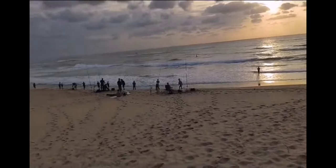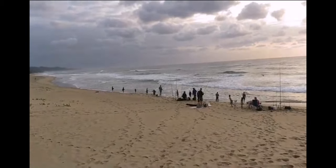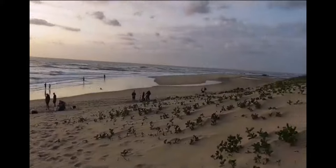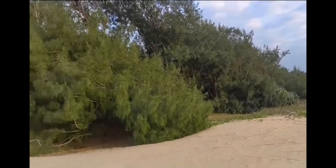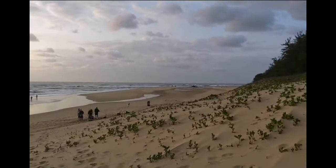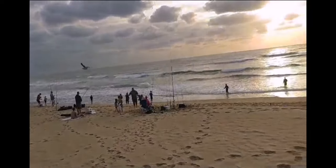So guys, we are finally at Cape Vidal. What a lovely place. As you can see, some shad are coming out. Quite a bit of shad. We're just gonna unpack the vehicle and start fishing. This place is beautiful. There's no two ways about it. So, look at the space. The boat launch site is down there towards the right-hand side, and we're going to be fishing here. As you can see, there's some shad coming up. Stay tuned for this episode, guys.